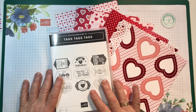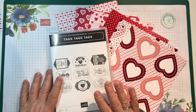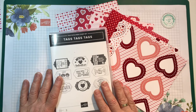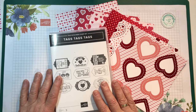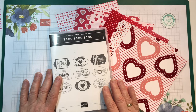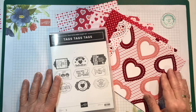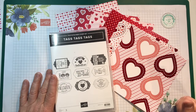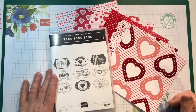It's time for another global monthly video hop, which is a collaboration between a couple of global international Stampin'Up demonstrators. We have some in the US, Australia, the UK, Scotland, Germany, France, and me in the Netherlands. The theme for this month, January, was love. So we were all making a nice project with this theme.